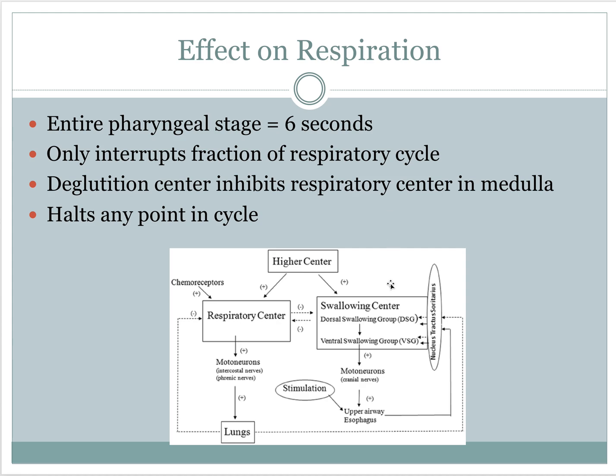There is a hole in the center of the diaphragm called the esophageal hiatus, and that's where the esophagus pierces the diaphragm to get to the stomach. So we want to have the diaphragm relaxed so that food can move unimpeded through propulsion to the stomach. The higher centers, the thalamic and hypothalamic areas, signal to the respiratory centers and the swallowing centers. The respiratory centers we talk about later in the respiratory chapter, but there's one that's really important.